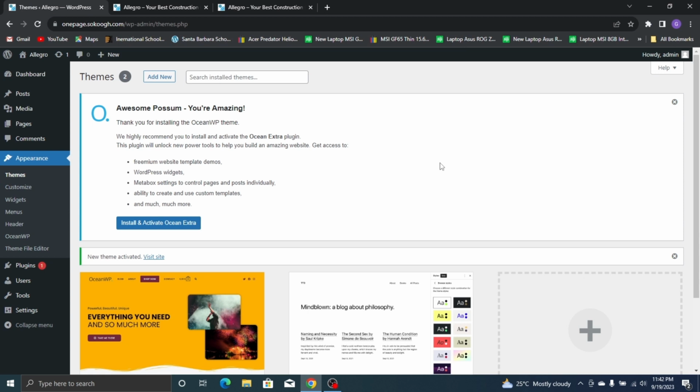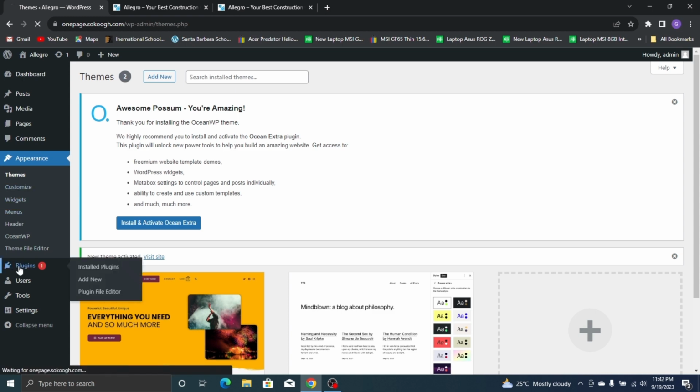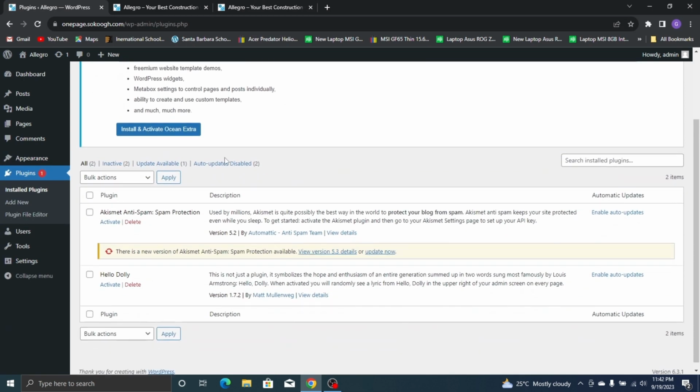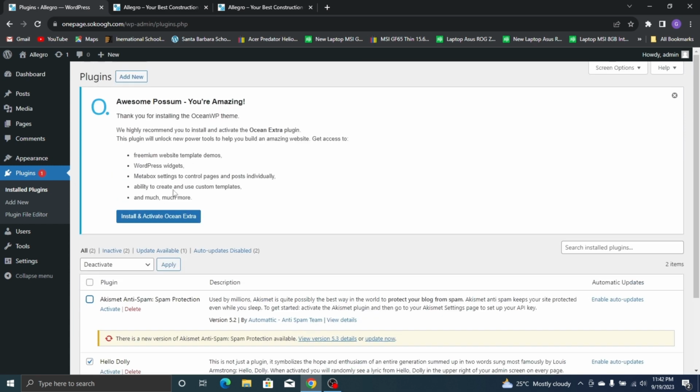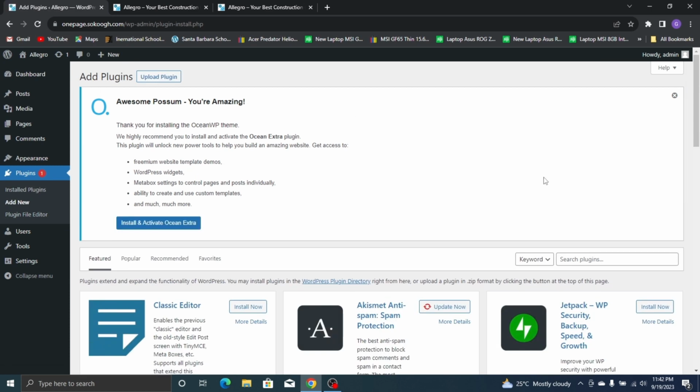Plugins are features that you can add to your website that will give you additional functionality. So right now, let's click plugins, and then we don't need these two plugins over here. So for now, let's select everything, bulk actions, and then click. They're already deactivated, so we don't need to do anything here. At the plugins, click add new.